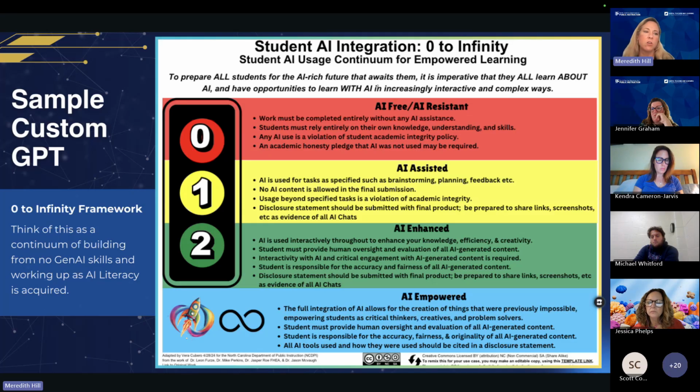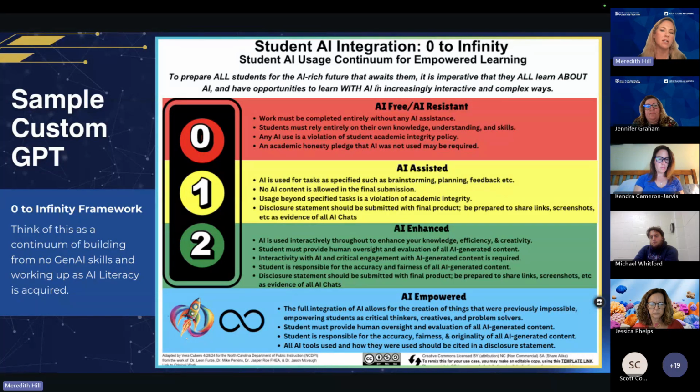Vera created a custom GPT to help teachers embed AI literacy into their pre-existing lesson plans. So you think about, let's say you're an American history teacher, and you're getting ready to teach a lesson on the causes of the Revolutionary War. And you know how important it is to embed AI literacy into your instruction. You already have a fantastic lesson on the causes of the Revolutionary War, but you want students to have some AI literacy embedded into this lesson.